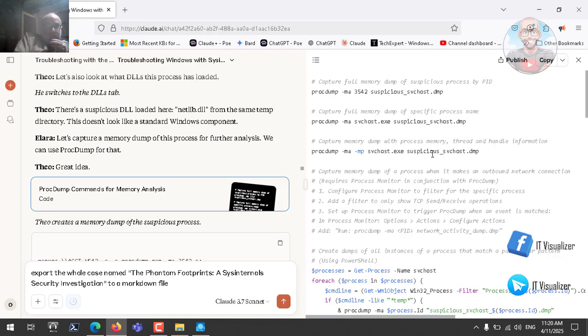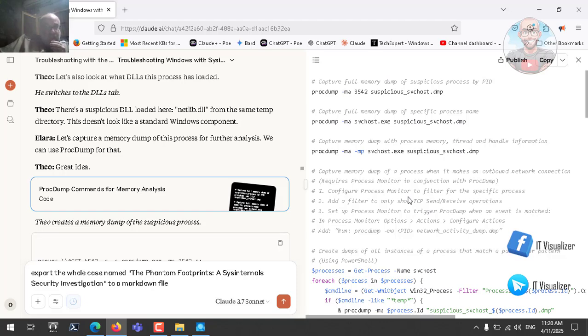Here are some notes. Capture memory dump of process when it makes an outbound network connection. This requires Process Monitor in conjunction with ProcDump. Configure Process Monitor to filter for the specific process. We have seen Process Monitor, I think, in a previous video, how we can do that and capture data. Add a filter to only show TCP/IP send and receive operations. All of this will be done using Process Monitor. Set Process Monitor to trigger ProcDump when an event is matched.